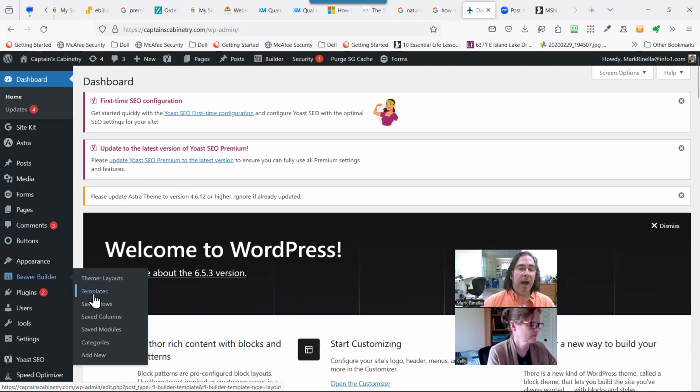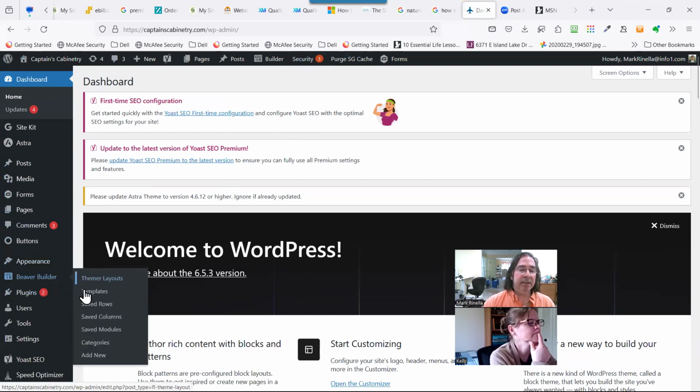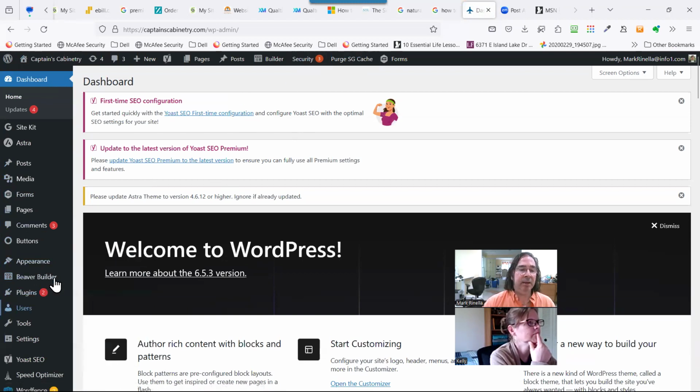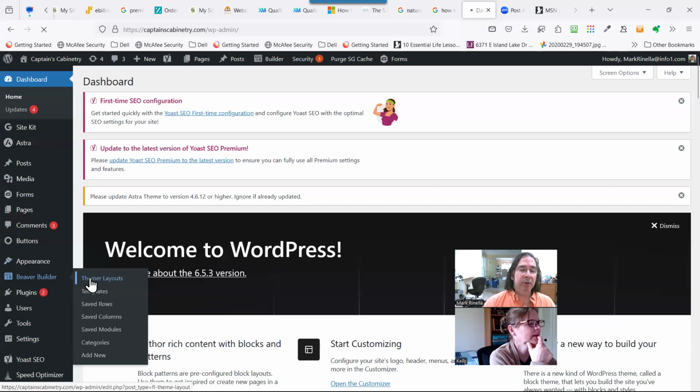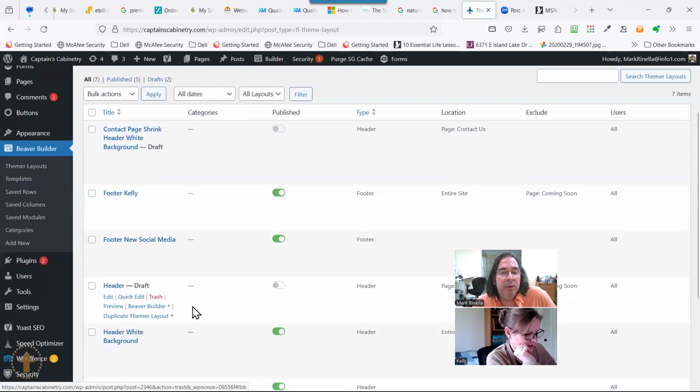templates. You see where it says templates here now, I believe, and theme or layouts. It's one of those two. Normally there's a templates option up here, and that's why I'm kind of surprised that is not an option up here, because I thought they would have taken me there. So I'm going to go to theme or layouts first and see. And again, my memory is that this goes back quite some time to when this was created. So I want to see what we've got going on here.